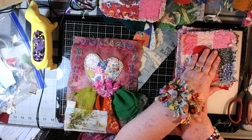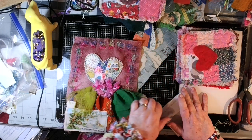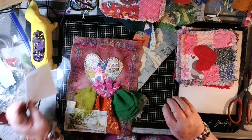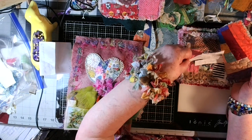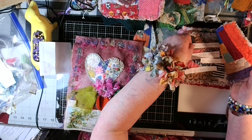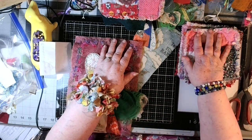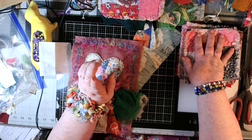I need to make sure I have the addresses to mail off to the runners-up, their little mug rugs. I think the only address I don't have is Cindy Mason. I need that one. I have Kathy Lakes, Barbara Batzer, Gina Osborne. I got those ones. Hopefully I get them all enveloped up today and mailed off tomorrow.